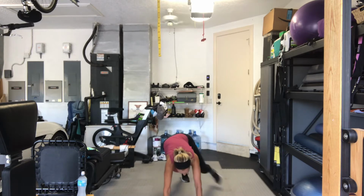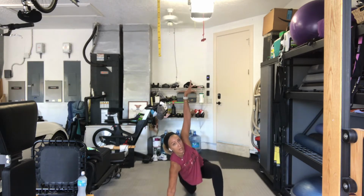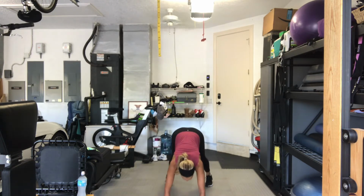Left leg steps forward. Right knee comes down. Left arm opens out to the side. Stretching shoulder on top of shoulder. In 3, 2. Good morning, Maria. Arm down. Legs back to plank. Hold. Hips up in the air. Downward dog. Walk your hands back to your feet.